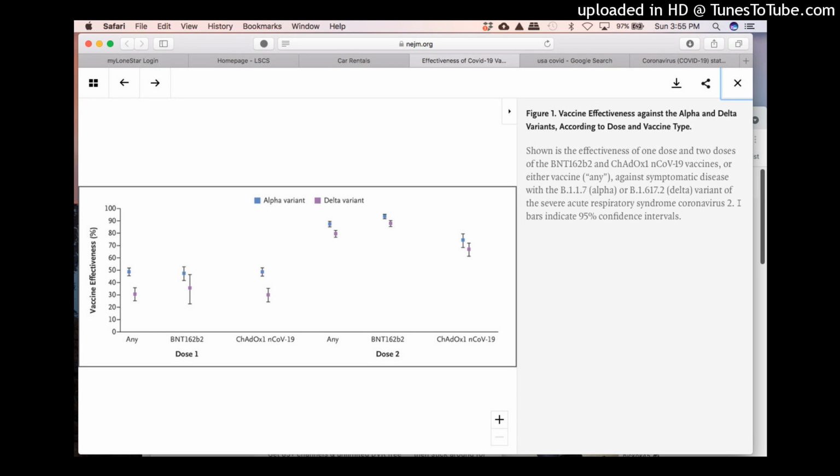Vaccine effectiveness against either variant was smaller after the receipt of 2 doses of the ChAdOx vaccine than after the receipt of 2 doses of the BNT vaccine, a finding that is consistent with the reported clinical trial findings. Differences between the 2 vaccines are further discussed in section S2. The number of cases and follow-up periods are currently insufficient for the estimation of vaccine effectiveness against severe disease, including hospitalization and death.